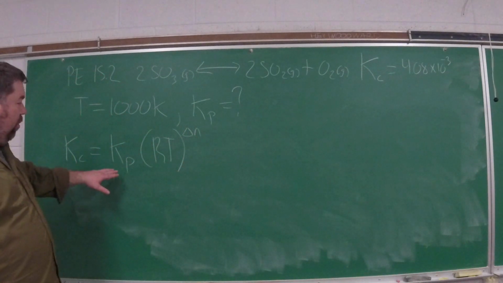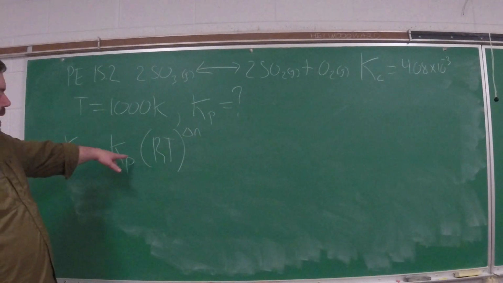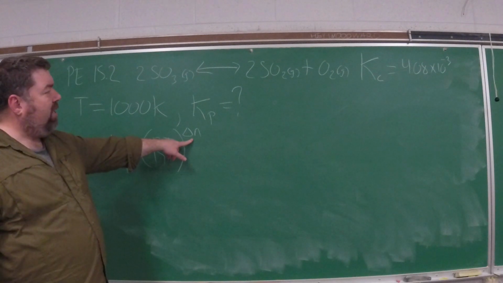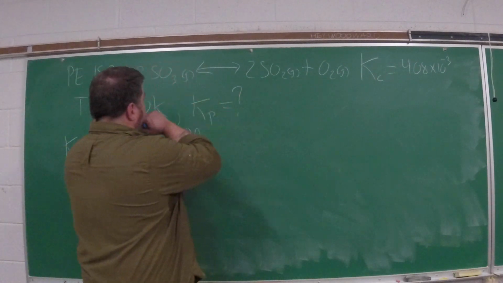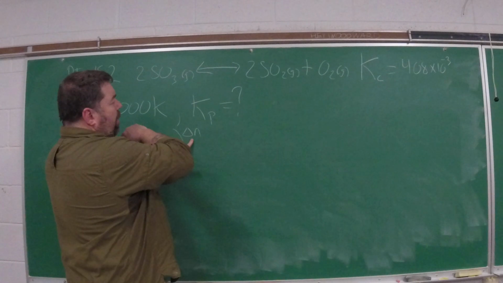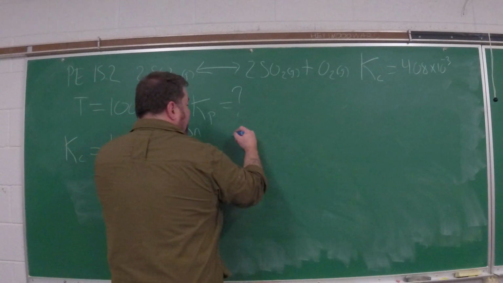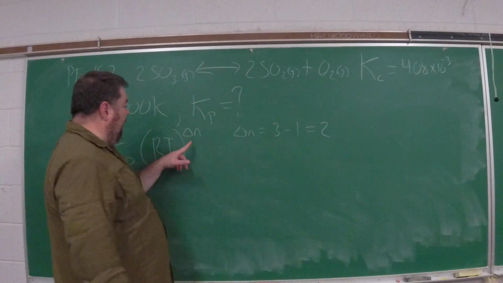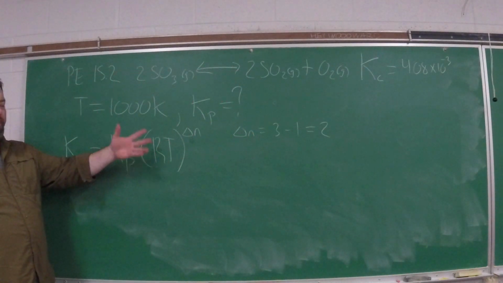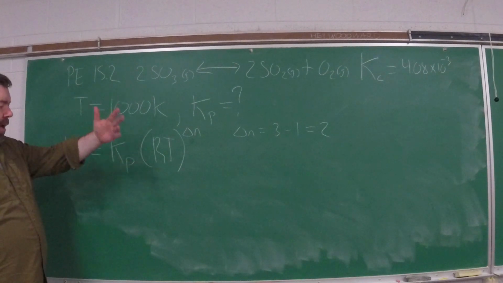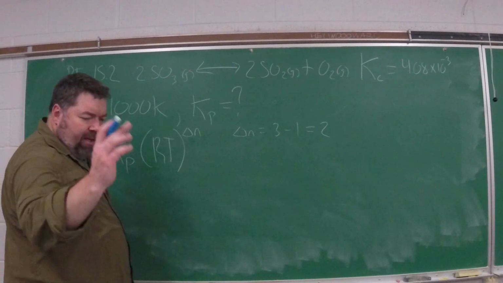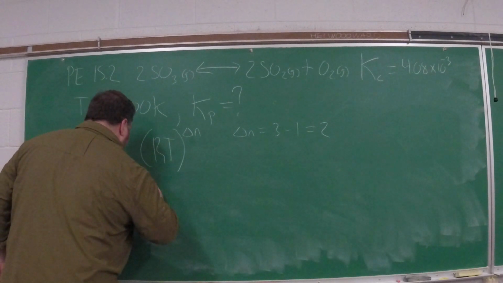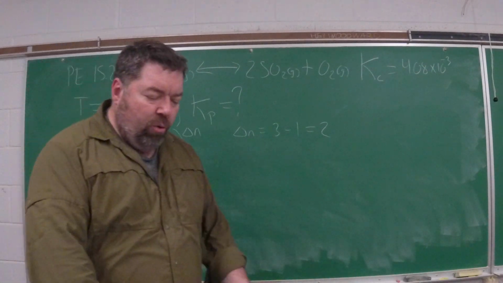I'm not going to go ahead and do this, all right? You can calculate it out, right? Again, what would delta N for this one be? Again, moles of gaseous product minus moles of gaseous reactant. So in this case, our delta N is equal to 3 minus 1. It's going to be 2, right? So this will just simply be squared, right? You can plug the numbers in and check it out, right? It is basically 0.335. Sorry, I want to do one the other way though.